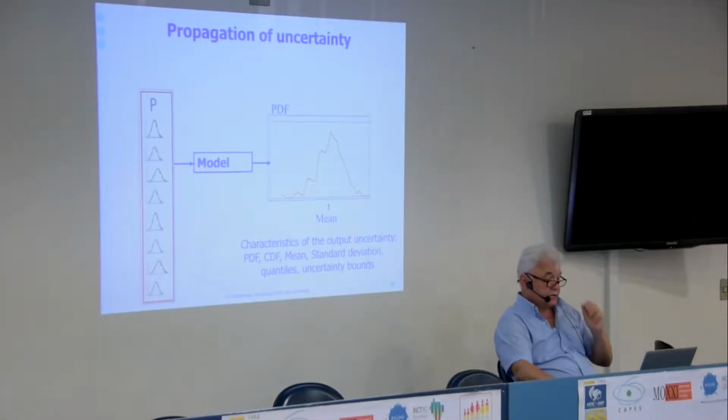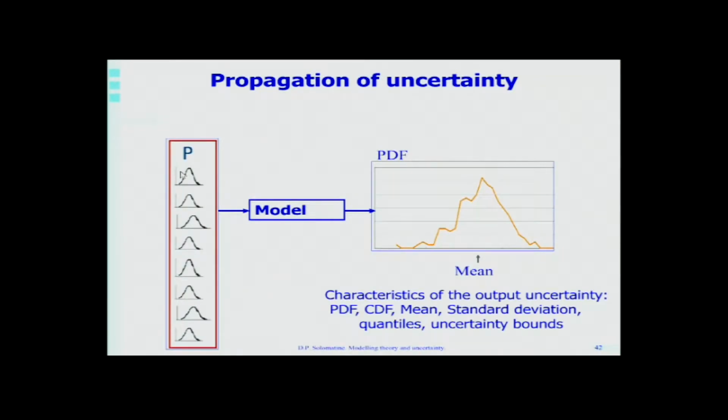Now let's assume that all these parameters are not deterministic, not numbers, but given by PDFs. So what we do now is we sample one value from each of these distributions. It would be a random value in a certain range under a certain PDF. We have a vector of parameters, in this case 1, 2, 3, up to 8, like in our tank model. So we have a vector of 8 parameters. We put it in the model and run once. So you get one output.